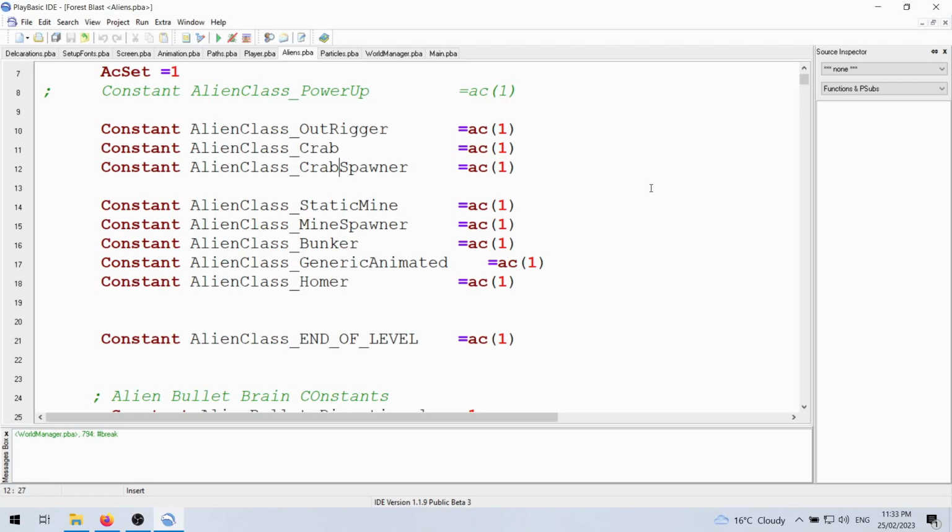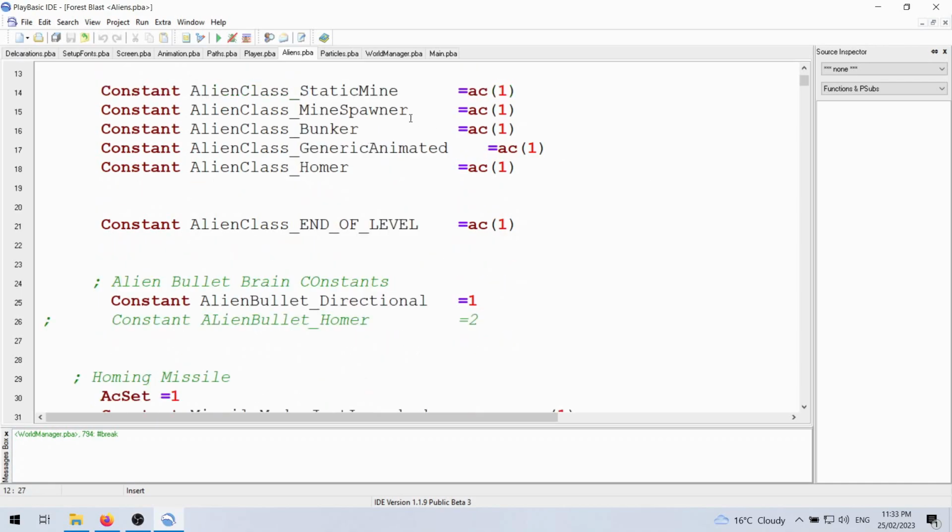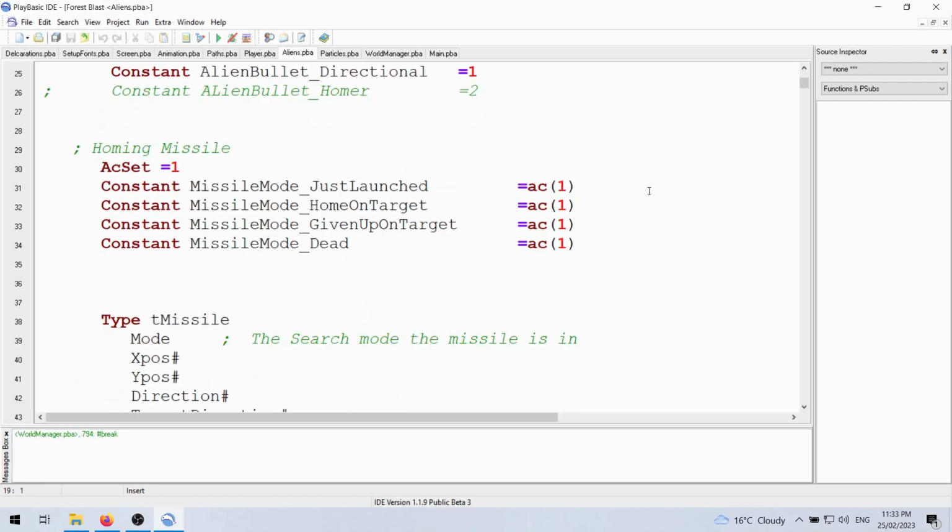So there's no internal bit of code that randomly creates crabs. It's part of the level. Static mine spawner, bunker, generic animated. In other words, this has no specific controller whatsoever. It's just a general animated character following a path. So it could be just anything.